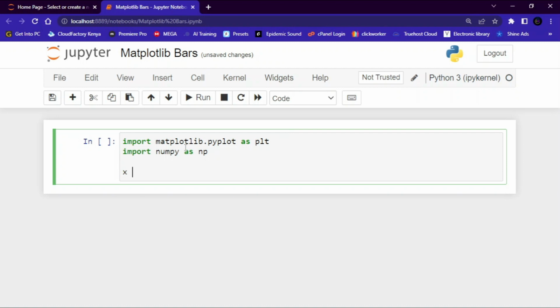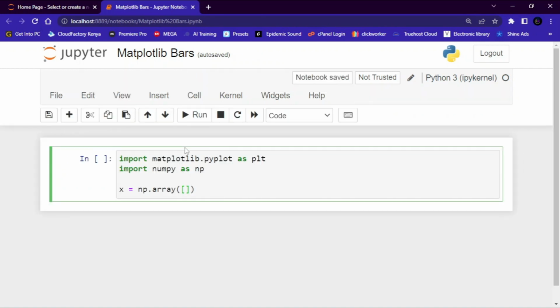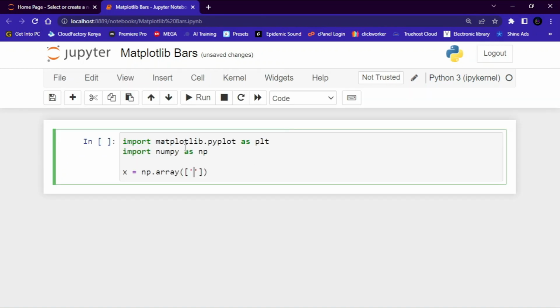The first variable, let's assign it to this numpy array, and then in the array list let me use values. Perhaps let me say this one to represent bar a, comma, then the other item to be b, then the other item should be bar c. And then for the y-axis we are going to use some values.